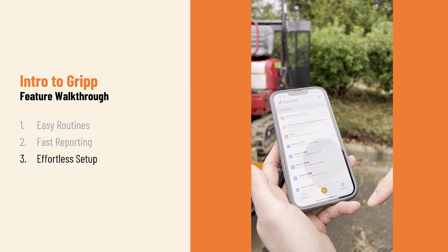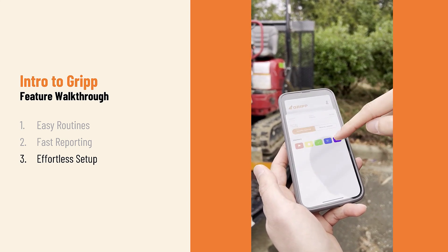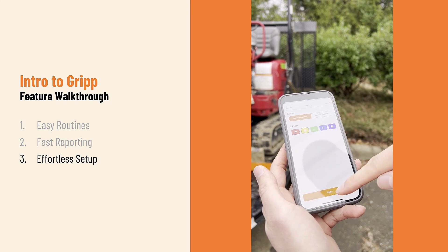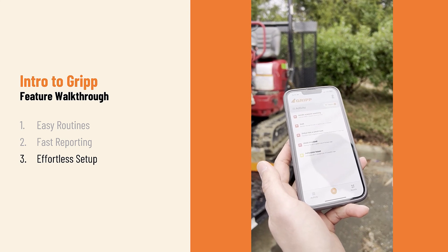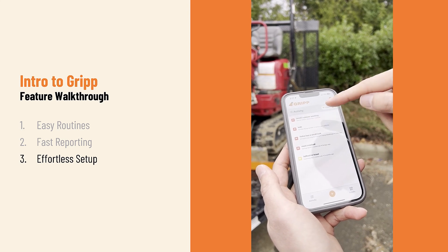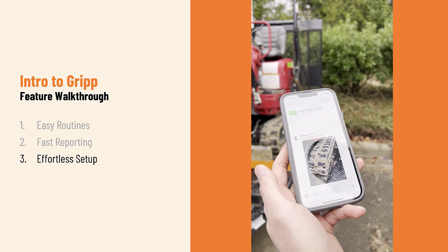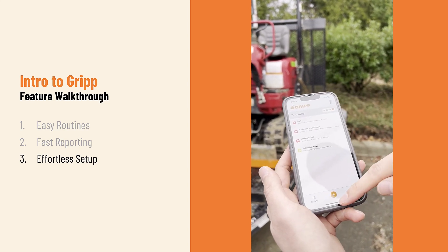I can see all the pieces of equipment that I have and the details around them. I can easily filter out, if I'm a farm manager, some of the main issues. I can see there's a leak I reported earlier and a couple of other things I need to take care of. When an issue is done, I can quickly mark that as done — it'll record who I am, when that happened, and remove that from my list.